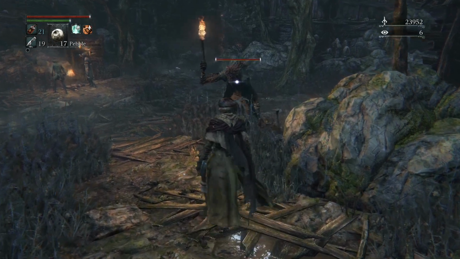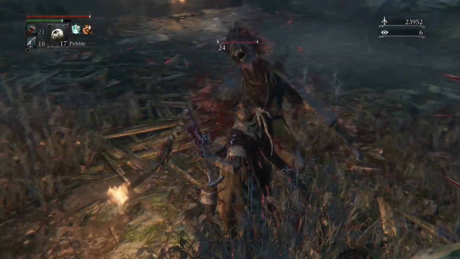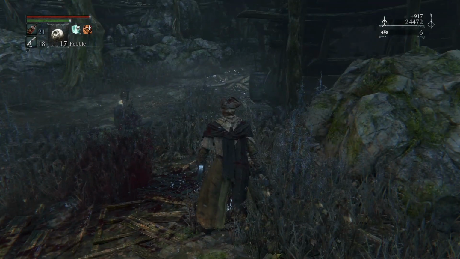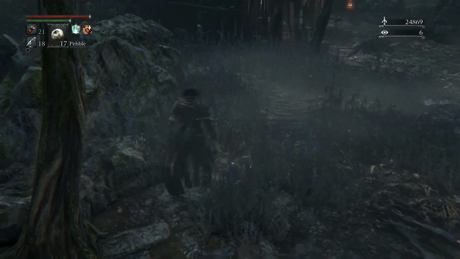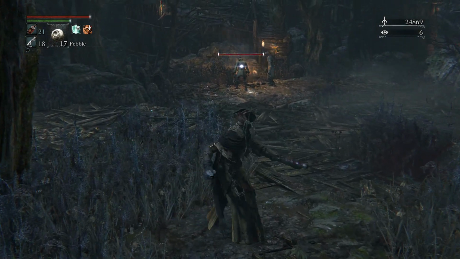I haven't ever tried to see if they can make the trap fail. I guess the trap wouldn't fail. The trap would succeed, but I don't know if the monster will trigger the trap. We can try that with these other enemies here. So let's see if we can reach them with a pebble.